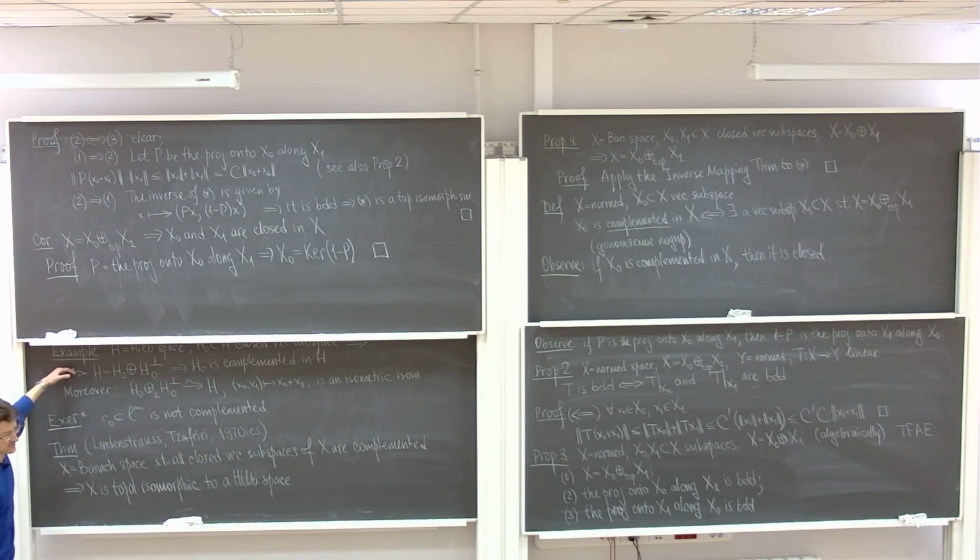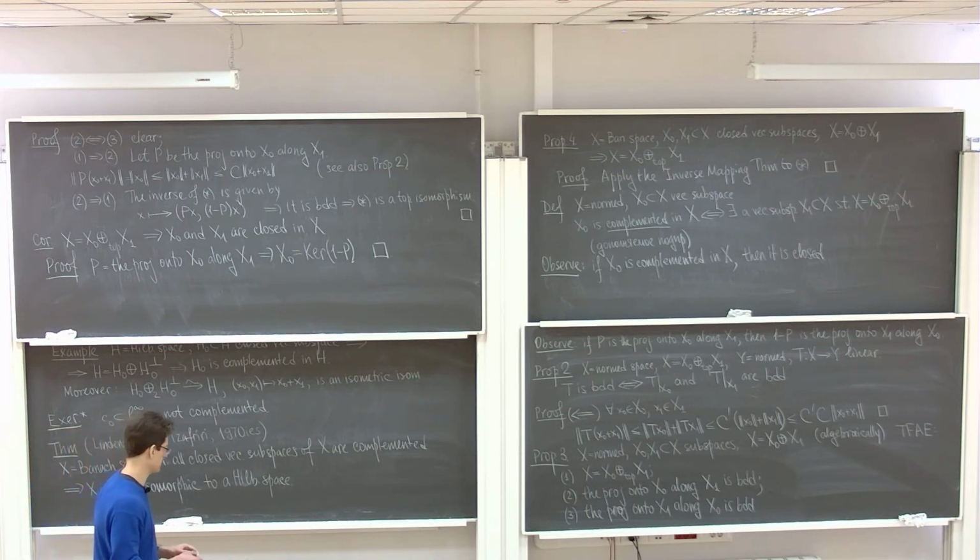So the above example is essentially the only example in which all closed subspaces are complemented. If you take any Banach space which is not topologically isomorphic to a Hilbert space, such as, for example, the little l^p space or the big L^p space, where p is different from 2, or the little c0 space, or the L infinity space, or the space of continuous functions on the closed interval, then we can always find a closed non-complemented subspace in such a Banach space.